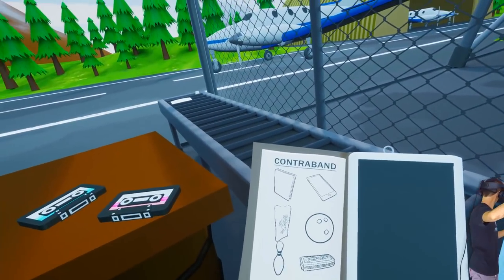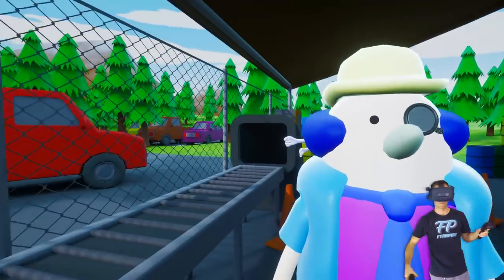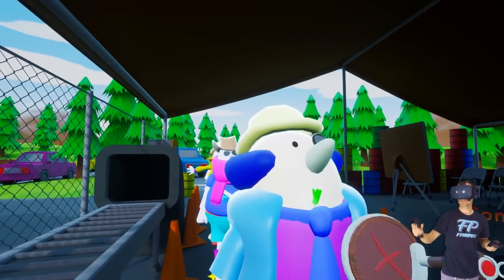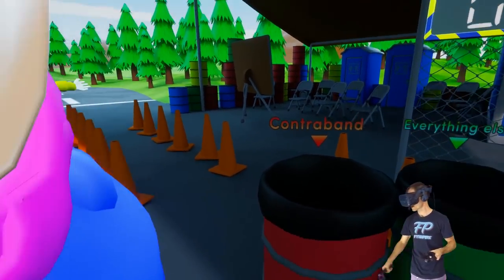What else is illegal in here? I think everything's fine. Oh, he's got a harmonica hidden right there. No. All right. See you, champ. Bam. Suitable for travel. Namaste. Yep, that looks legit.